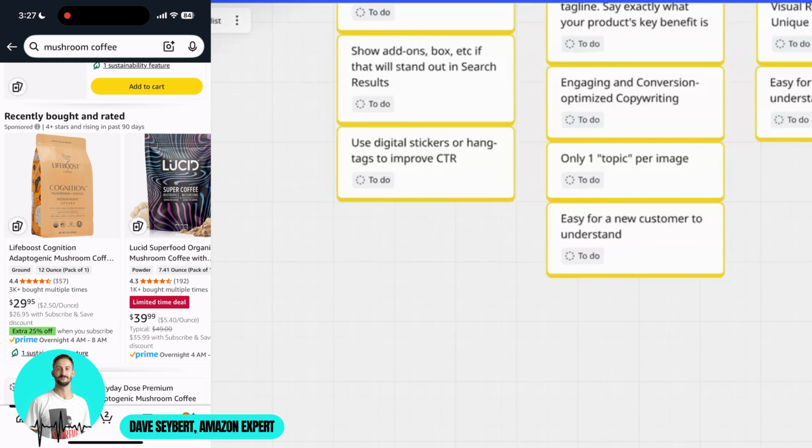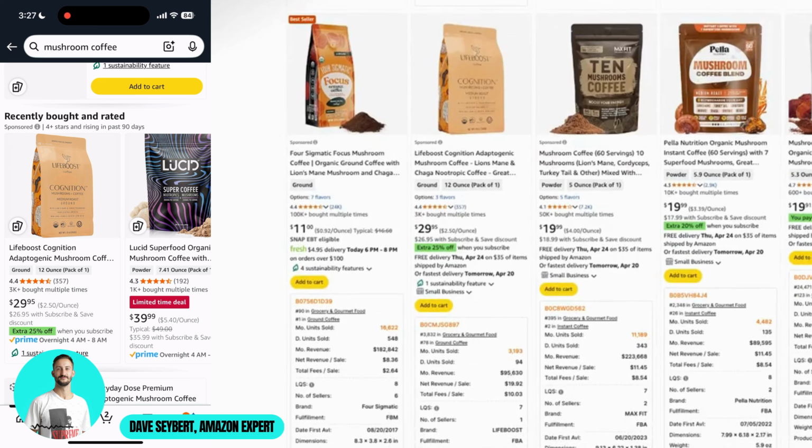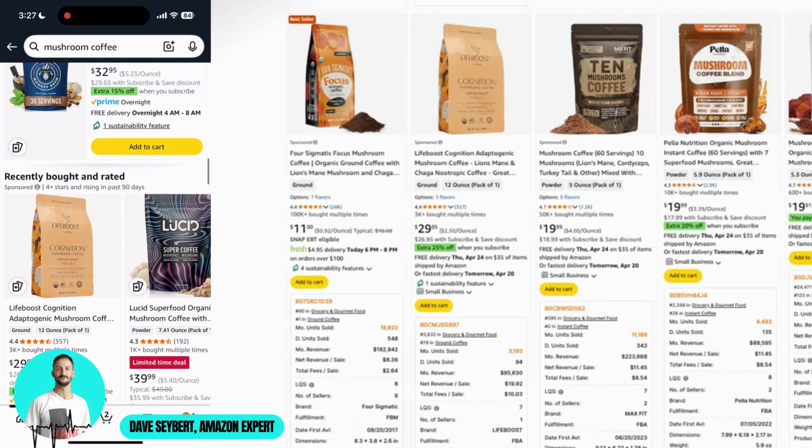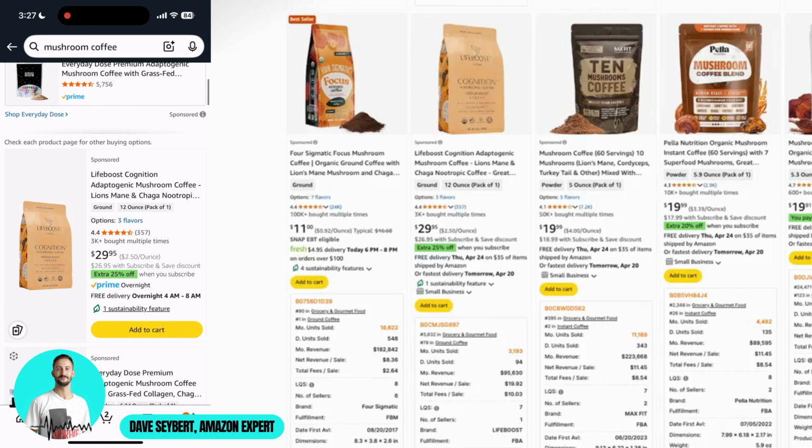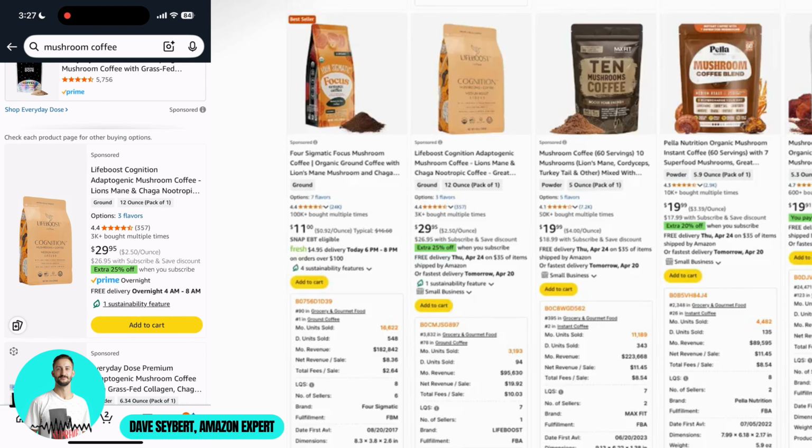So going back up to their sponsored ad placement, let's break down a couple things. And I'm going to pull up the browser side by side so that we can share what it looks like. Oftentimes, some sellers only really look at their products on browser because they're working from their computer. They don't actually check it on mobile as often as they should. So let's do this side by side. We have the mobile recording going, and then we have the browser recording as well. So looking at browser, we talked about that main image.